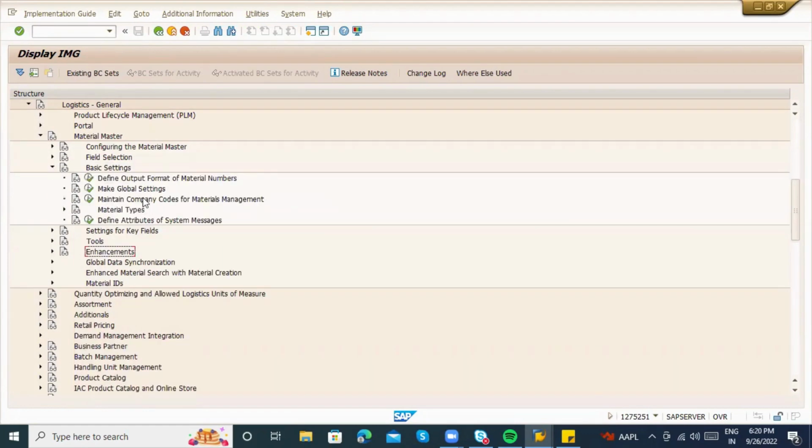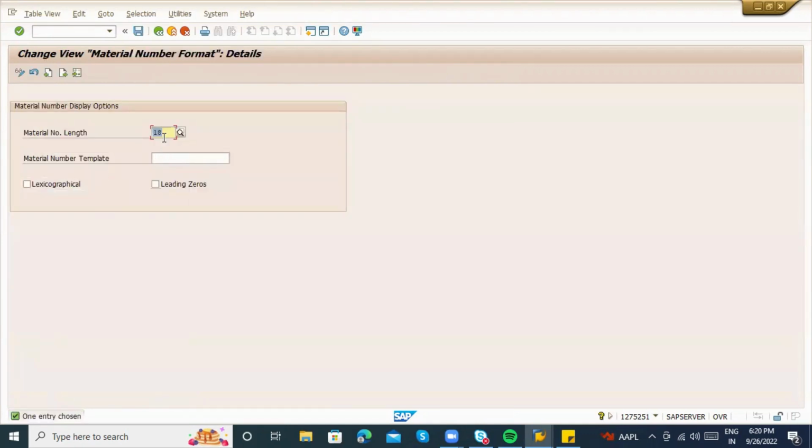And basic data, we also had a discussion about this: material number length. Material number length is 18 characters in ECC, and if it is coming to S4 HANA, this changes up to 50 characters. In S4 HANA, we can change this from 18 to 50, but in ECC it is possible only up to 18.